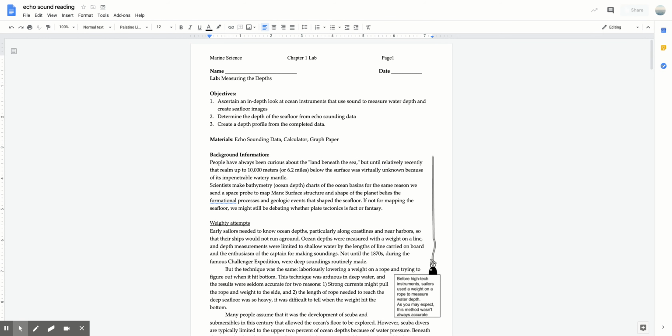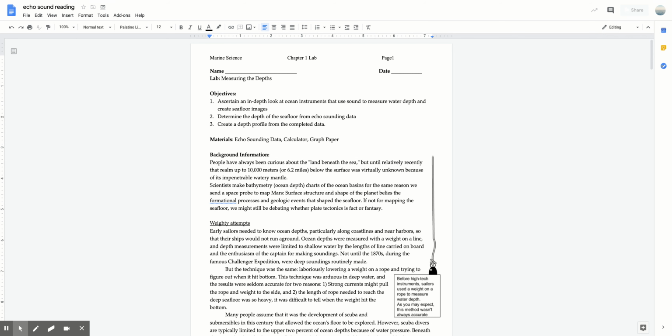And then graph paper. I have graph paper on this, and I'm also going to show you how to do it completely on the computer while we're doing the directions here, so that you don't need to print your lab and graph it. Some of you might want to, because sometimes doing it on the computer can be a little bit annoying, but you don't need to.